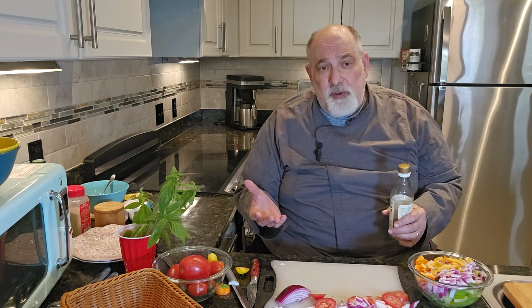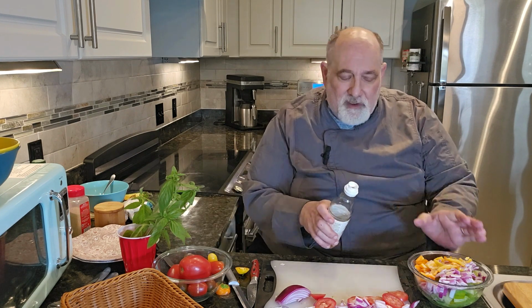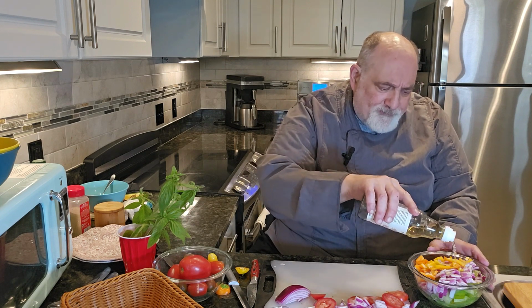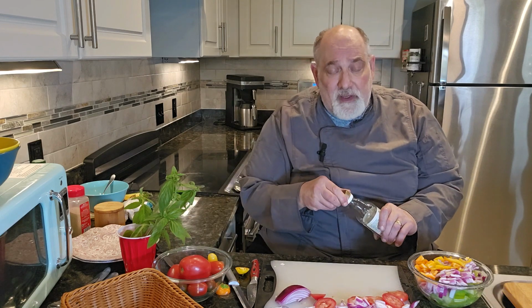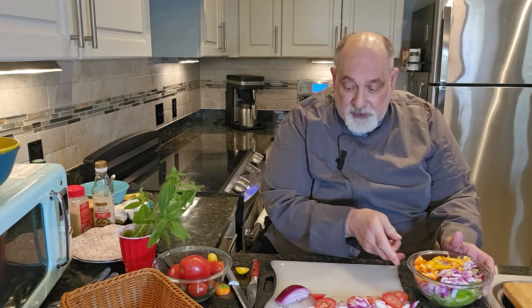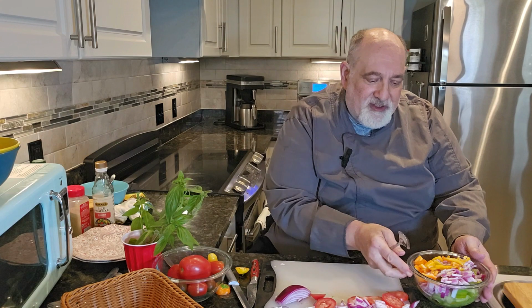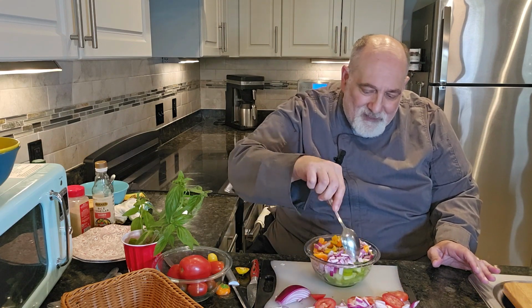And then we need a little bit of an ingredient. Sometimes I put lemon juice in this, but I'm going to use rice wine vinegar today because I really like the flavor of it. You've seen me use this before. It is a mild vinegar. It's seasoned a little bit with salt and a little bit of sugar. And now we're going to mix this up and we're going to give it a taste.